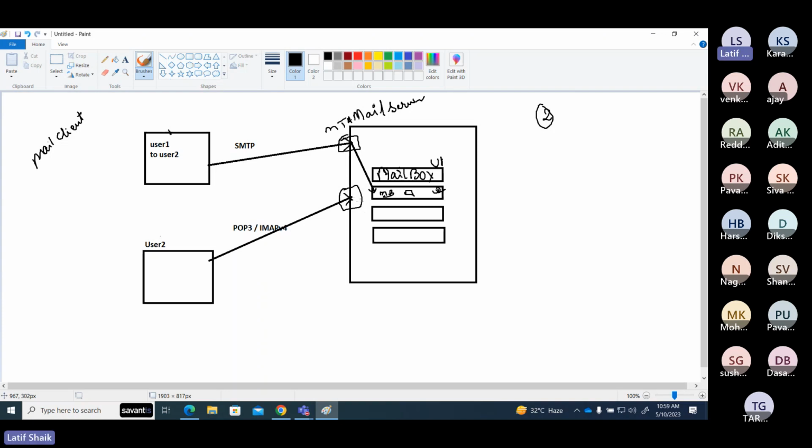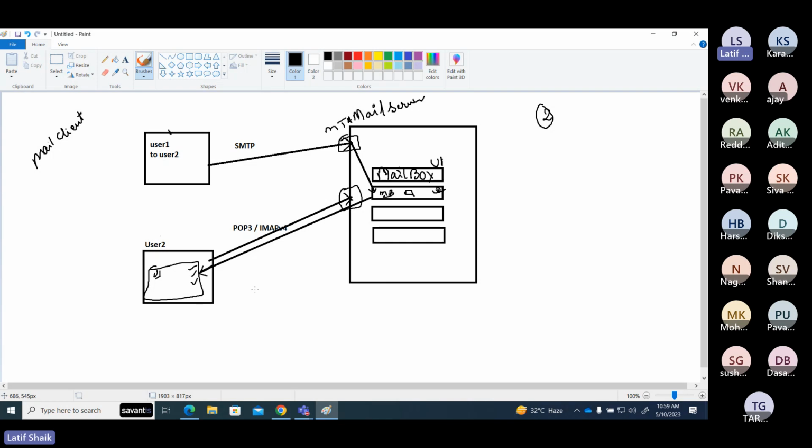Okay. And then what the mail server will do is give this mailbox to the user. So user2 is able to see his mails from user1 and all other mails also. He is able to read the mails. Okay.